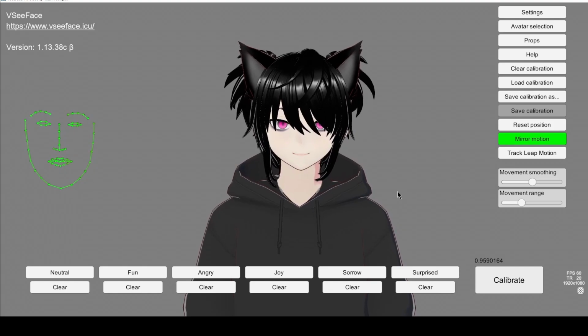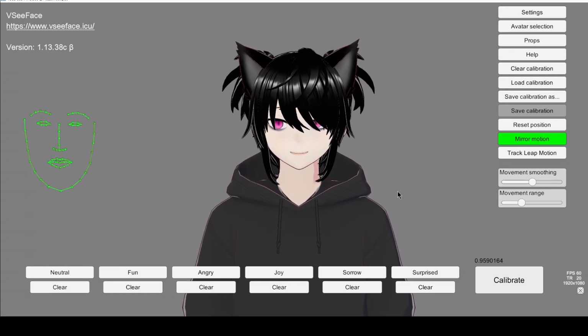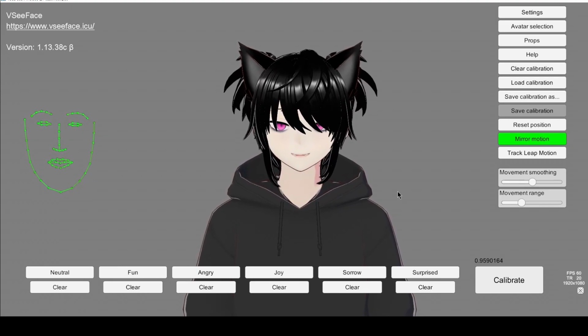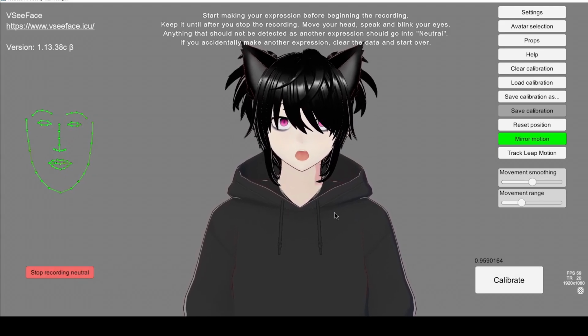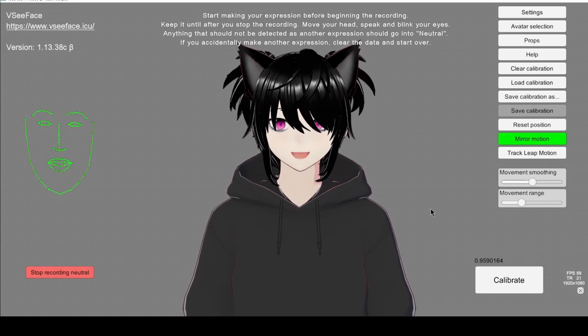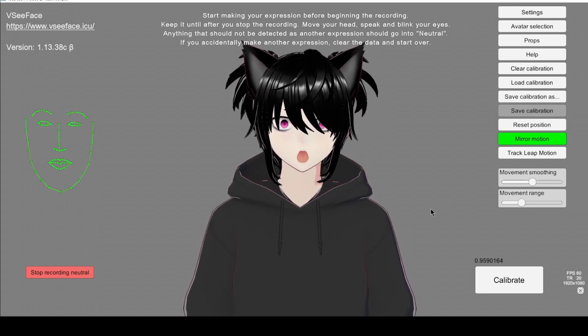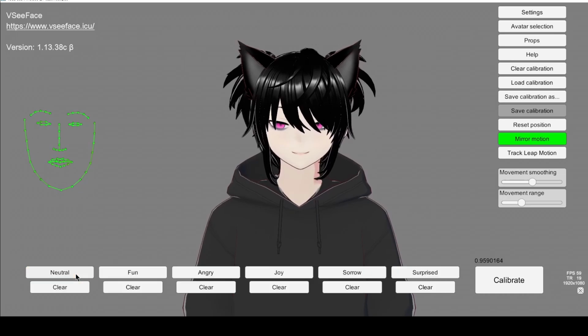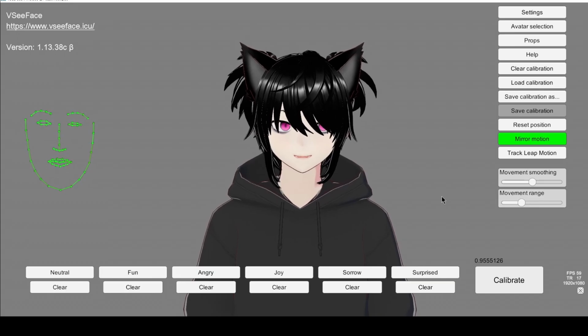Okay, it seems to be triggering the eyebrows raised every time I talk now, and that's a problem. So let's go back into here and reteach it what the neutral expression should be, like so, so that hopefully it stops triggering surprised every time I talk.